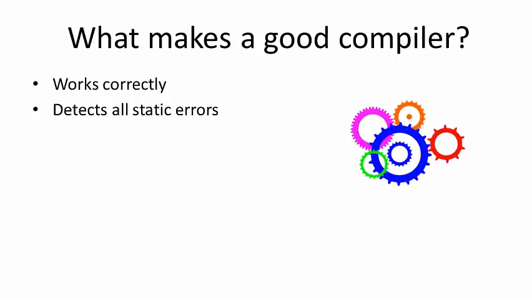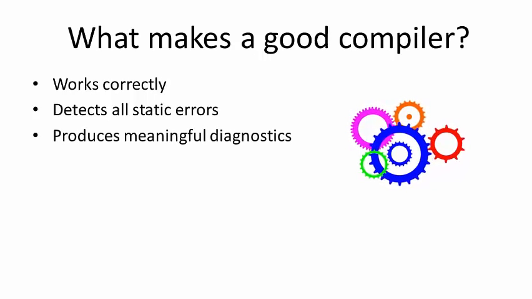Nor will a compiler discover logical errors, those which by definition don't crash the program but might cause it to produce the wrong output. A compiler should produce clear and meaningful diagnostics. If errors are found when a program is being compiled, the error messages should be unambiguous and ideally pinpointed within the source code. A good compiler won't stop processing as soon as it hits one error. In a single attempt to compile some source code, the compiler should find and report as many errors as possible.